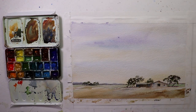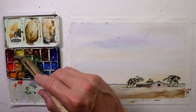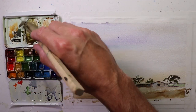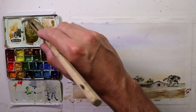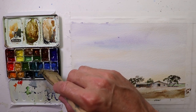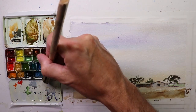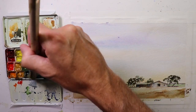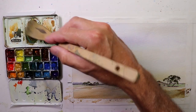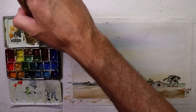And I'll dampen it up a little more. And we'll just go back into our typical colors. We're going to use the olive green, burnt umber, some cerulean blue. And you just work it around until you find that nice mix that you like. Maybe a little more green.